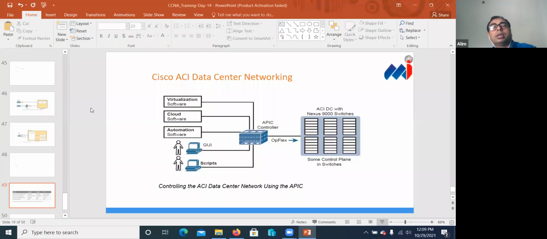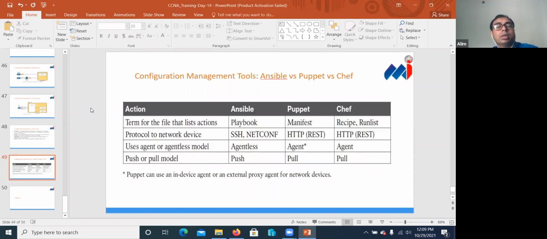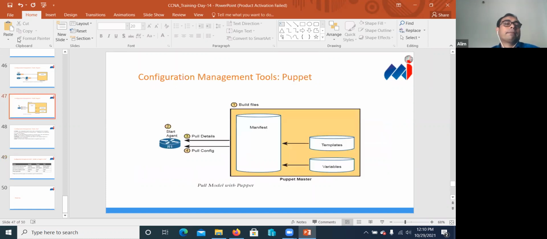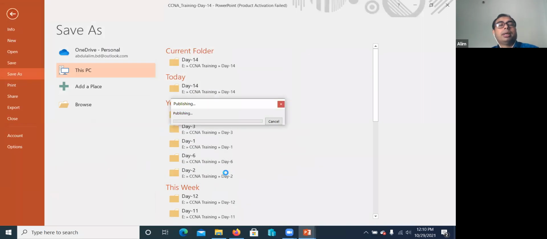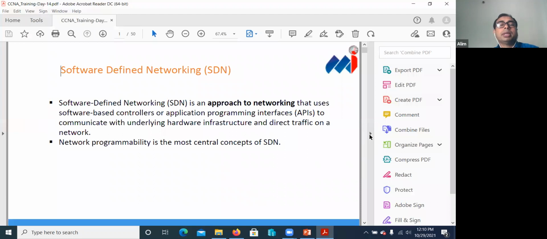Actually, software-defined networking and all those automation systems are quite advanced-level concepts. So you need to study further, or you need rigorous study to understand all of these. But if you understand the material I just presented, it can be helpful to you, and after that you will be able to advance your knowledge through further study or practical experience. Okay.